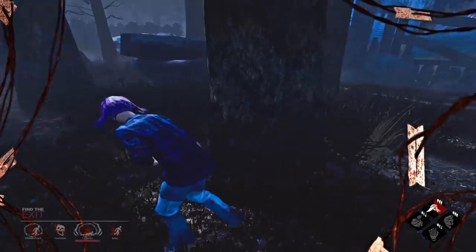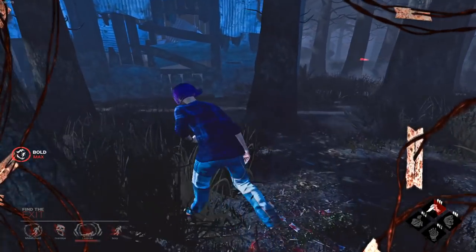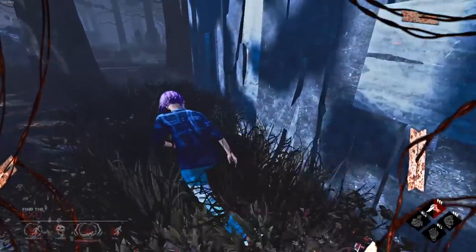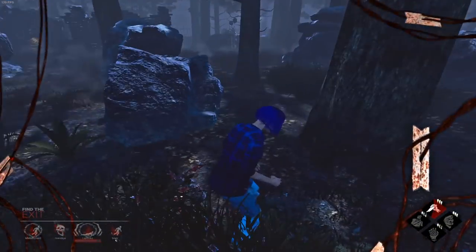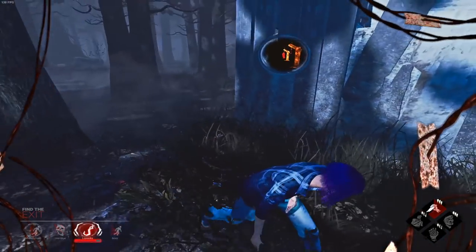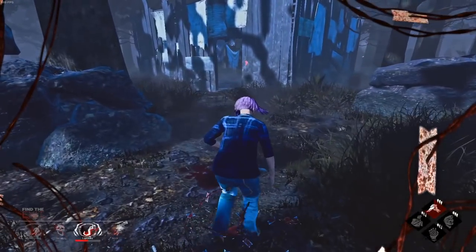Okay, yikes. I thought that would have been a good situation for my Soul Guard to work and all of my perks to work. But now, unfortunately, I'm tormented and I got hook bombed, so they got downed instantly. Yeah, this is really bad.